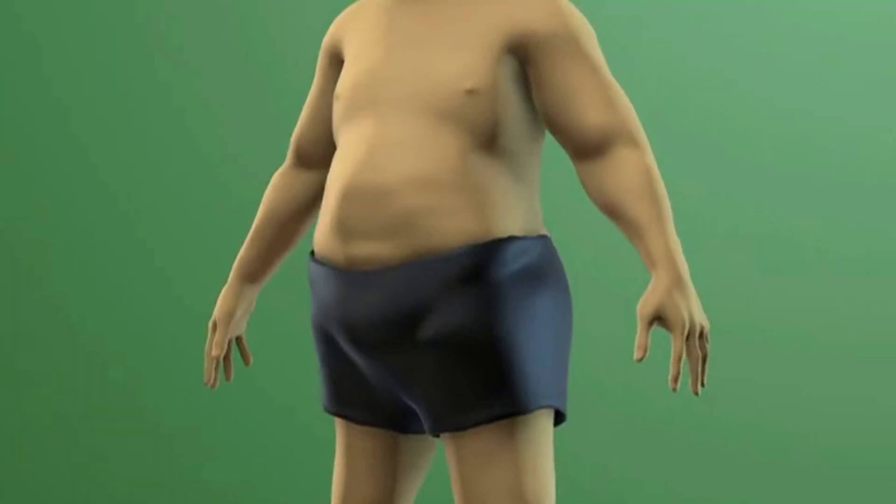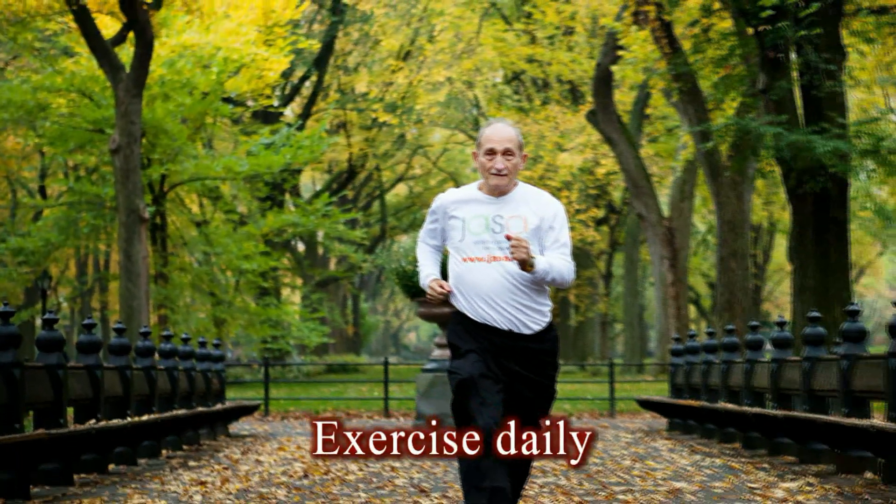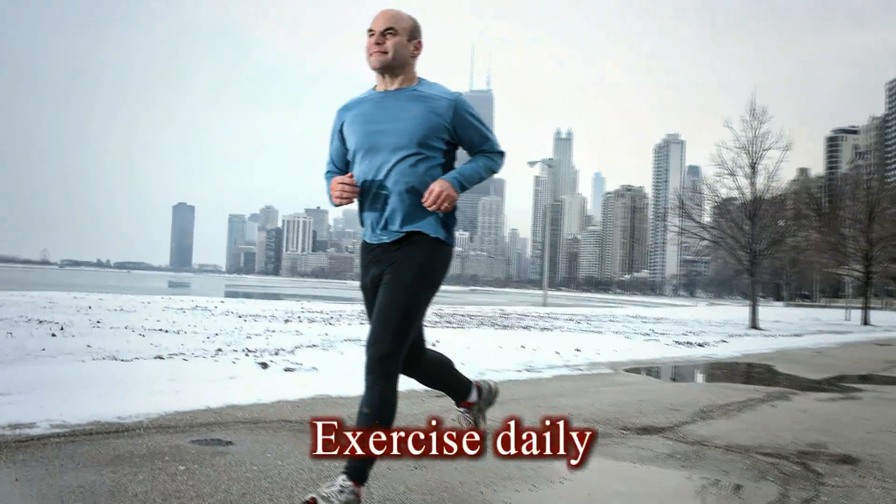If you change your dietary pattern, you can definitely retard the progression of prostate cancer. Those people who are overweight and lead a sluggish lifestyle — if they develop prostate cancer, it has been seen that the cancer progresses very fast and they develop high-grade cancer. So you should cut down your weight and exercise or walk daily. There are enough studies showing that those who walk daily, those who exercise daily, and those who maintain their weight in the normal range do not get affected by aggressive prostate cancer. There is a huge point in looking into your lifestyle and your diet, and if you follow some of these pieces of advice, you will be better off.